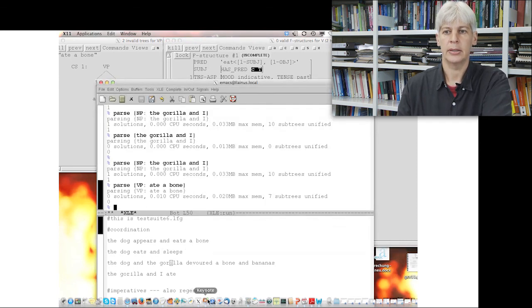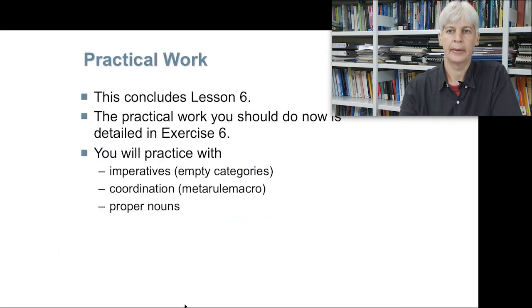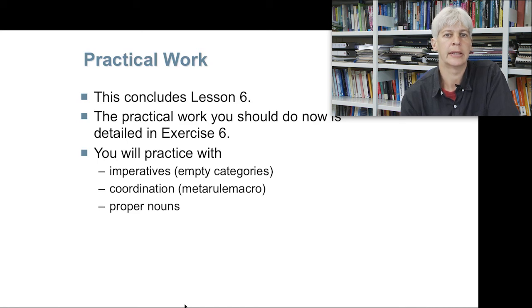Okay, so now let's go back. We're basically done now. We're done with session 6. The practical work you will do is detailed in exercise 6, and you will practice with imperatives. You will basically implement what I showed you to implement, with a few more examples, of course, using empty categories.